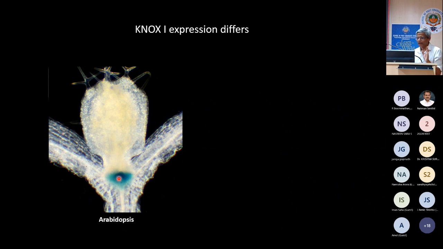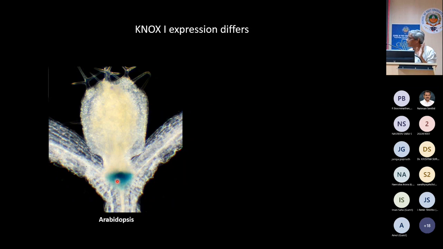Wherever you see, this is a transgenic Arabidopsis plant, a very young plant. You are seeing the two youngest leaves are here, and these two are cotyledons here, and this is the hypocotyl. Here, the Knox gene, which is expressed only in the meristem, has been cloned. The upstream region of that, or regulatory region, has been cloned with an enzyme producing gene called GUS. Wherever there is blue color, that Knox promoter is active. So here, this Knox promoter is active only in the meristem. It is not expressed anywhere else. You see, in this entire leaf, it is not there.